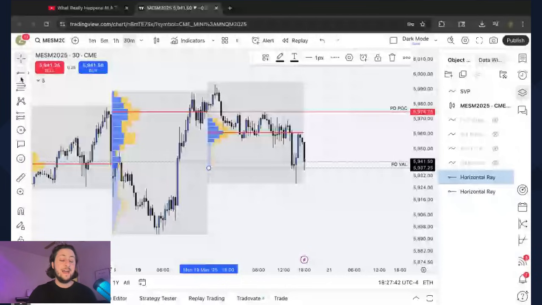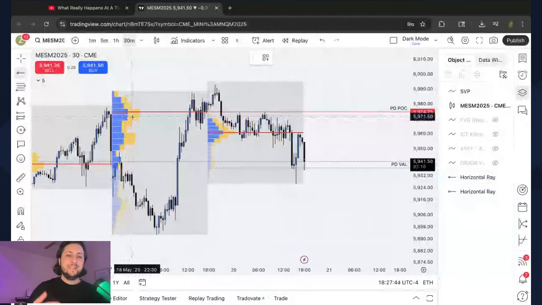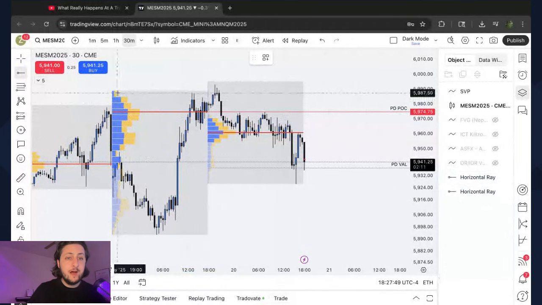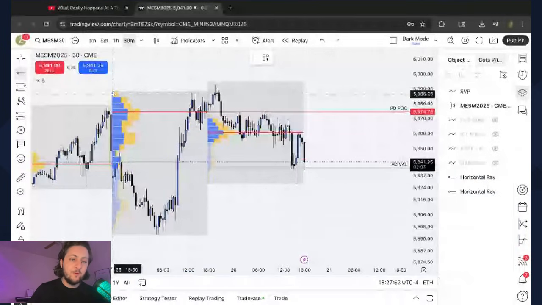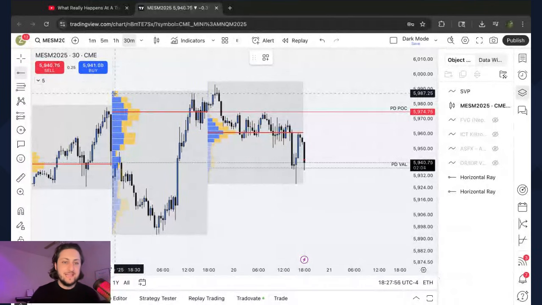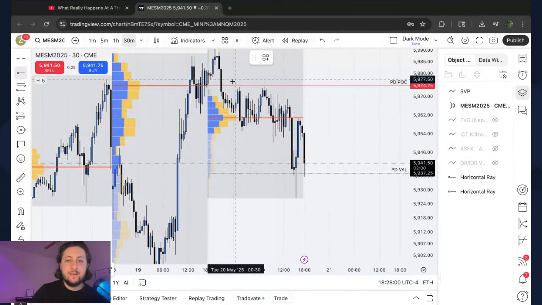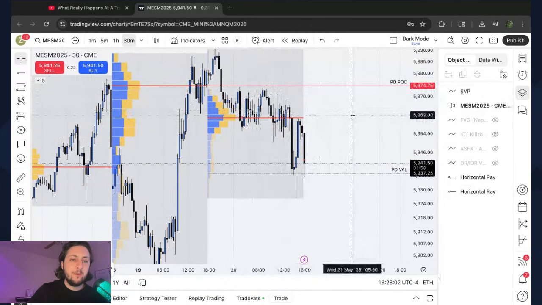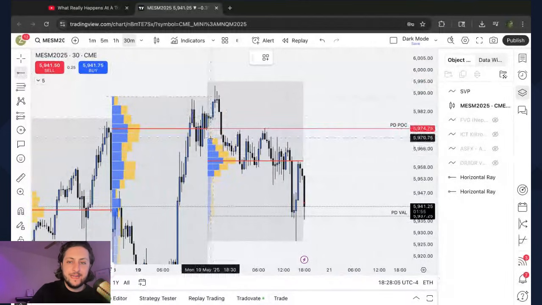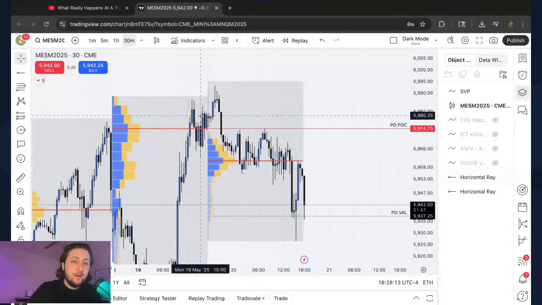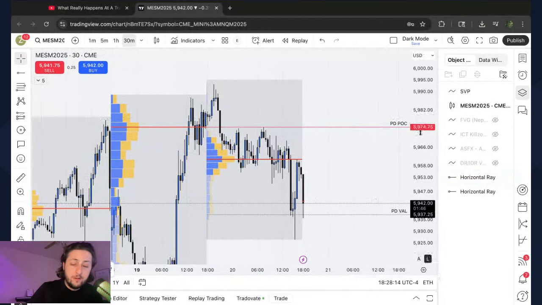Now, the value area high of the previous day is not going to be very relevant for this particular example because as you can see, the profile kind of stops being highlighted at the very top. So in this case, we don't really need to pay attention to the value area high. Just so you can see a different example, if we look at the current day's profile, the value area high would be right here, coming in at 59.70 because that's where the highlighting on the histogram stops. But in this case, we just don't really have a value area high, so I just don't need to plot it on my chart, right?